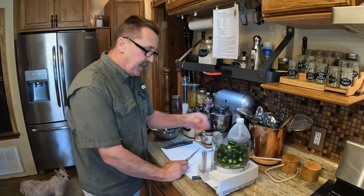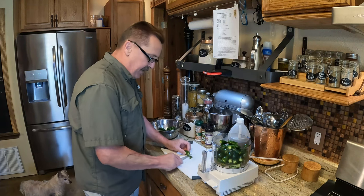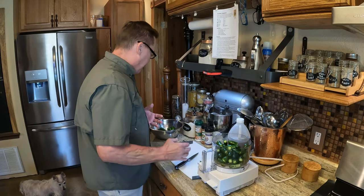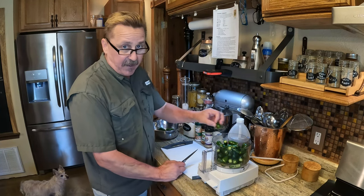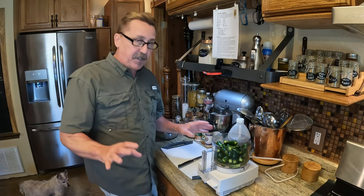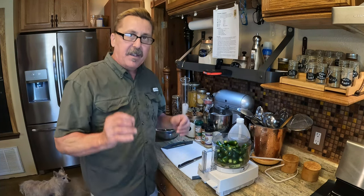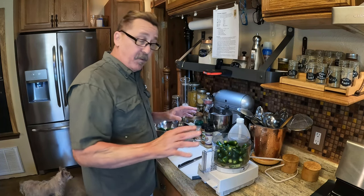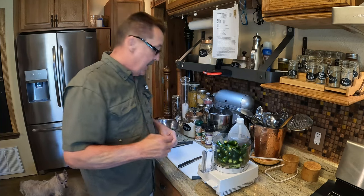We'll also pickle the jalapenos as well — we'll do a lot of pickles. We've even sliced the jalapenos, put them in bags, and frozen them. But a lot of the methods you want to do for preserving is canning. You're going to get a shelf-stable product. The quick pickle that we did on the past video for the cucumbers — that's a refrigerator pickle, just a quick pickle, you've got to refrigerate it. But I've done pickles too where you can them so you don't have to refrigerate — you can put it in the jar, put it in the cabinet, and pull it out and use the product.